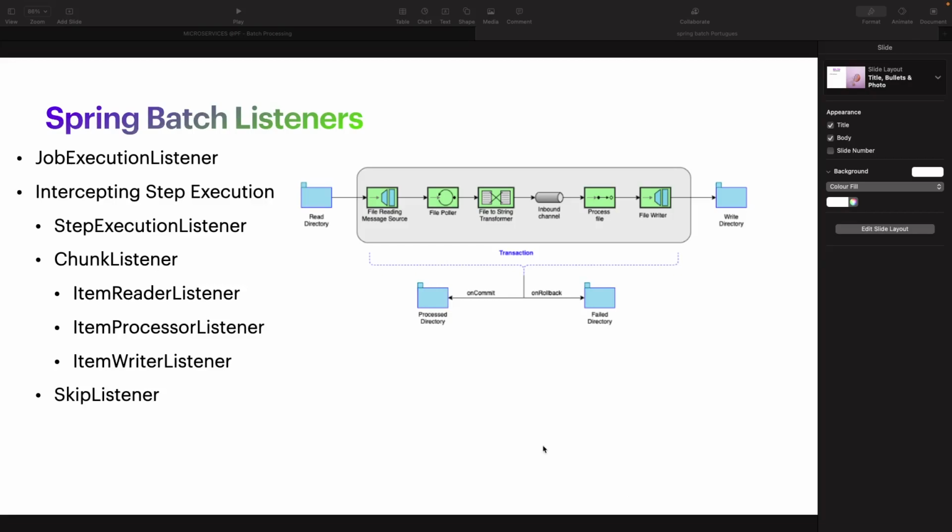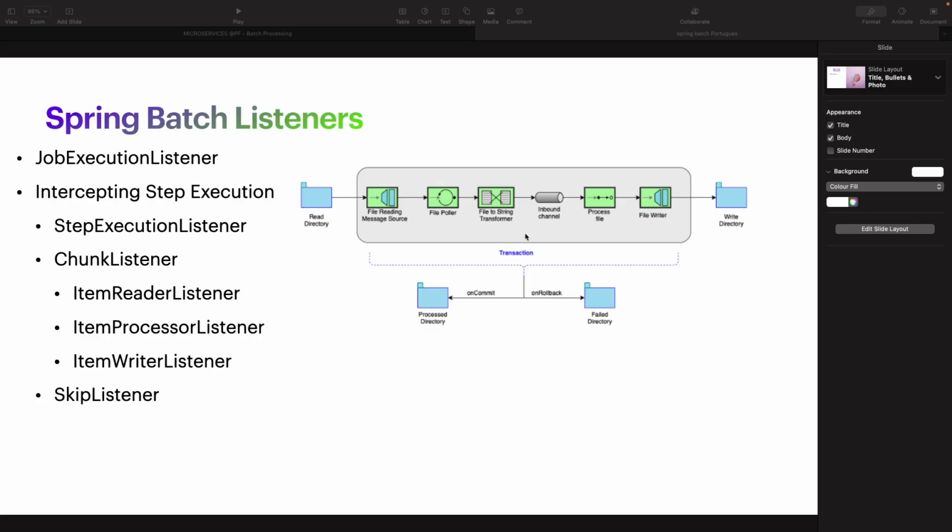Another use case will be, for example, after processing our file, based on the execution status, we can route the file into a specific directory. For example, if we process the file with success, then we send the file into the processed directory.